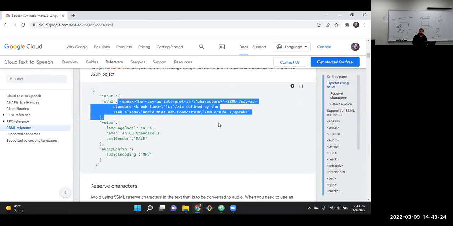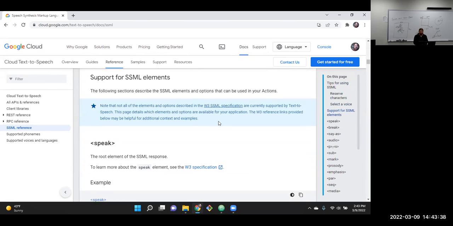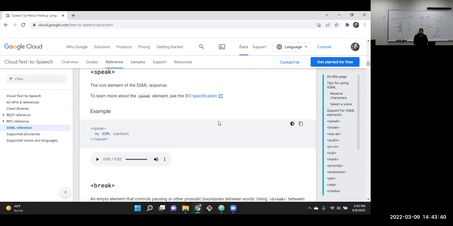This is how Google wants it. You have to pass it into the Google Assistant as HTML typed into the text value on a JSON object. So you have to put your HTML into another language's code to pass that. But these are the ones I was looking for. So just My SSML content. You see, it would read off the words. I need to turn that down here to remind me.